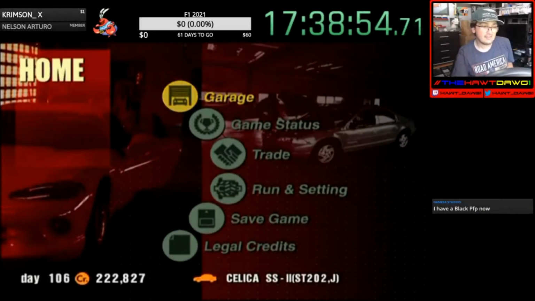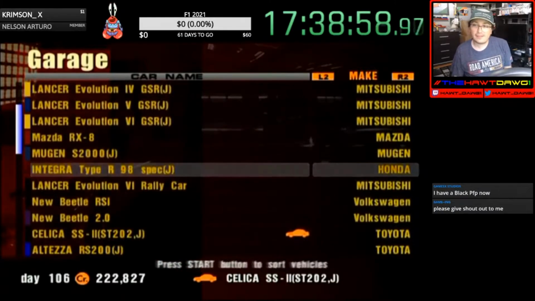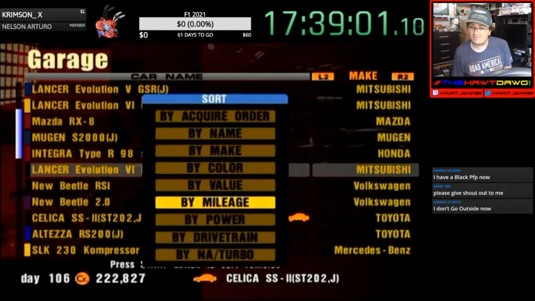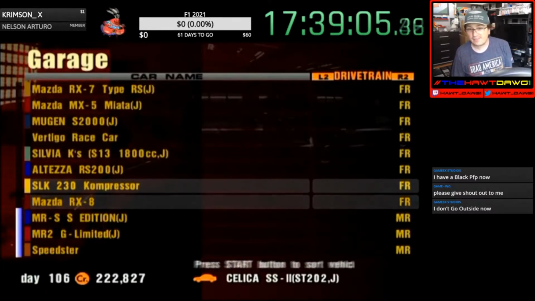Alright. So, we need an FR car. So we sort by drivetrain and look for FR and see what we can do.